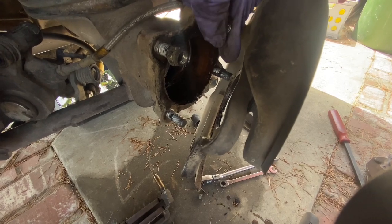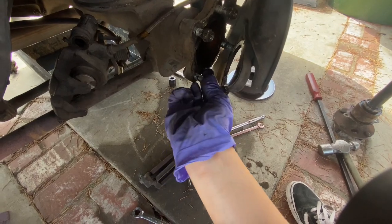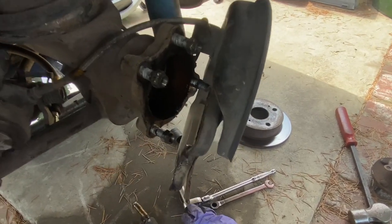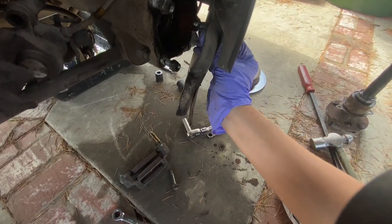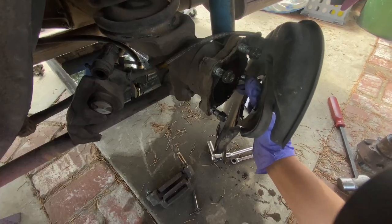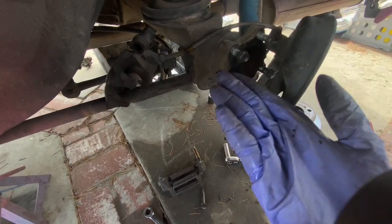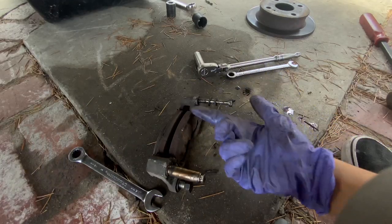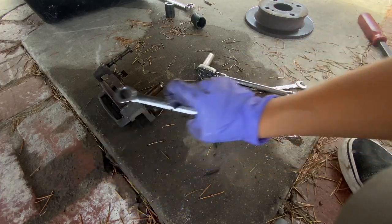When anybody ever asks, any advice you have, yes, be organized. That is the one thing that I feel like can make stuff just take twice as long, is looking for tools and looking for nuts and bolts that you've lost along the way. So if there's anything I've learned working on my car over the years, is to stay organized. It's something that I struggle with a lot and I always regret it, but hopefully this is a helpful tip for you. And now when we put it back together, everything's there. All we have to do is screw it back into place, and we're not struggling.